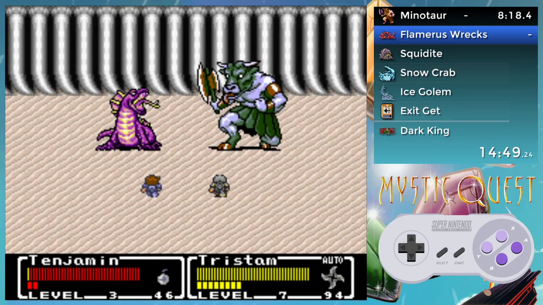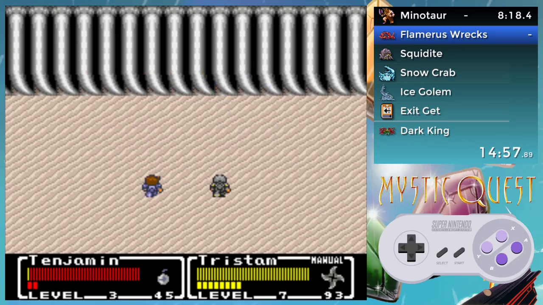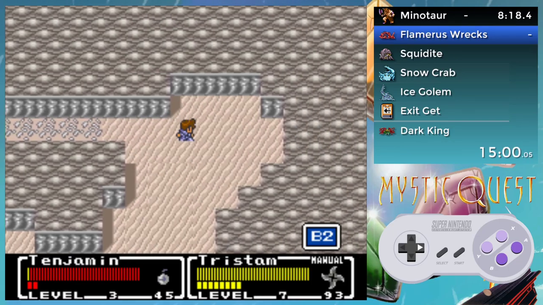You're going to want to manually attack the Minotaur with Tristam. Again, that'll paralyze him, and the bomb will kill both at once. And this will allow you to have only one fade out animation instead of two. It does save you a little bit of time.